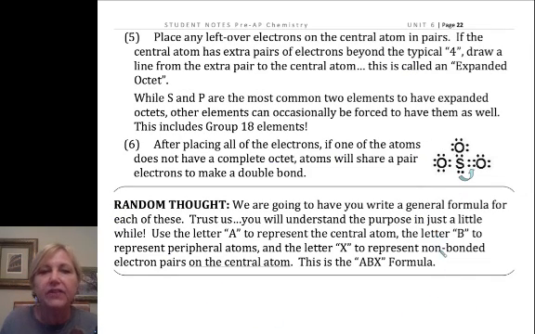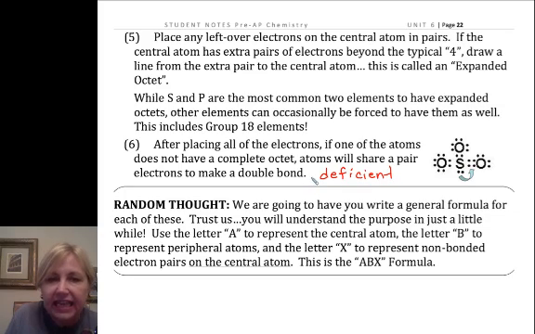Now, I like to think of the central atom as kind of the mama. And so I always start filling up mama first. Others do peripherals, and that's just fine. If you go to tutorials, it all works out the same in the end. But I satisfy mama first, and then if I'm deficient, I look to mama to give some more help. And if I have extras, I give them to mama, because I know mama will take good care of them. All right? So I satisfy my central. And I think this is for deficient. If we have peripheral atoms that are deficient or do not have 8, they need more. Deficient means not enough. We'll double bond.